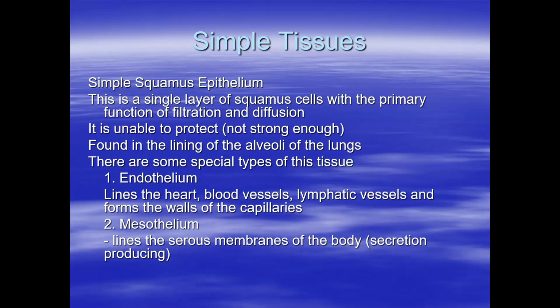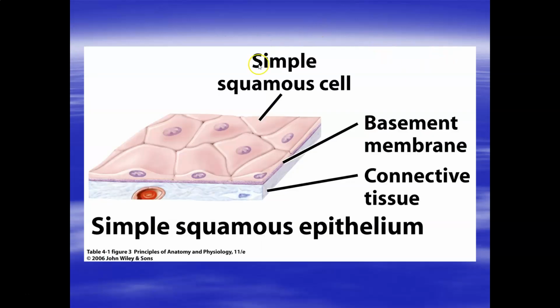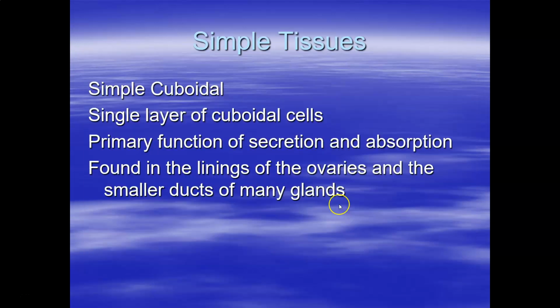The second place we find it is called mesothelium, a specialized type. And this represents those serous membranes that we talked about in the first week or two, folding over with the serous fluid and so on and so forth. So it does make up the serous membranes of the body, this simple squamous epithelium. Again, we can see here is your basement membrane, your connective tissue. Here is your basement membrane. And you can see it is a single layer of squamous shaped cells.